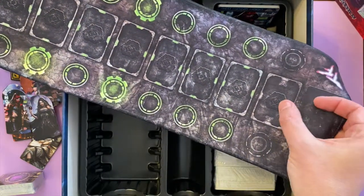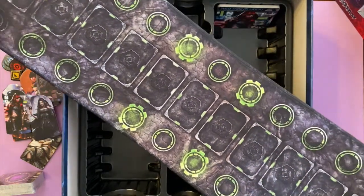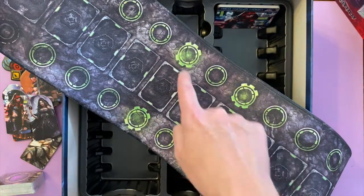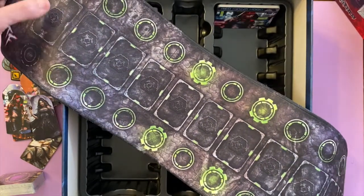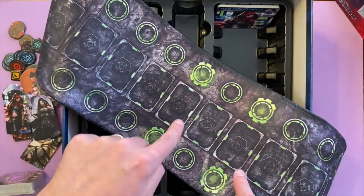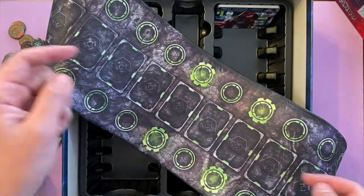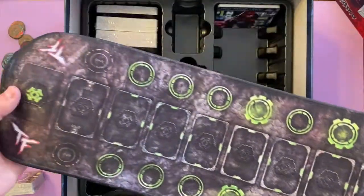If you're in 2v2, you'll start here. Draw decks for different aspects, or slots, I should say. These would represent some sort of power markers. We can actually put in little power markers and lay traps for your opponents as you move back and forth. You might start at opposite ends, work your way in. If you've got a character here and they're facing this way, if you're behind them, you can do more damage and things. Position is important in this game, from what I understand.